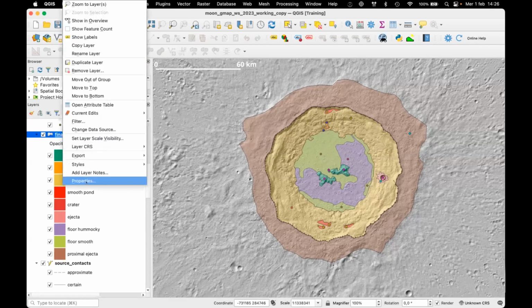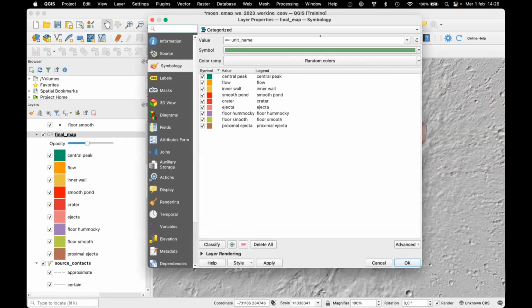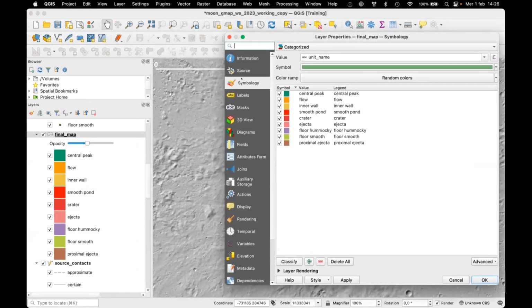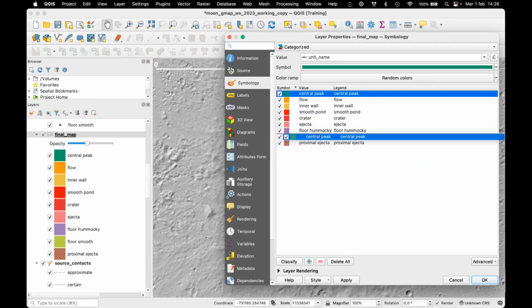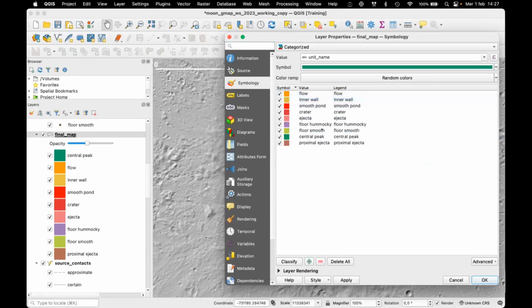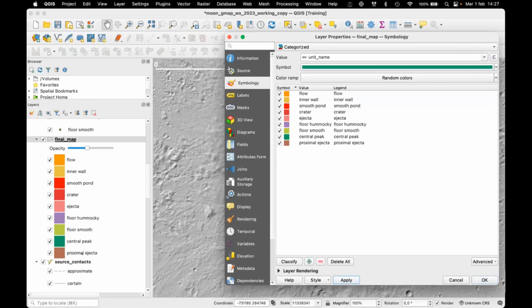Again, right click, properties. We open up our symbology, and this is fairly easy. You click and you drag with your mouse down. Now we have your central peak. If you click apply, this is going to be adjusted here as well. And if you create your map sheet, map layout, I can maybe briefly show it, but we have covered it with a full lesson in last year's edition, which is recorded, so you can maybe go and check. It can be much more complete than what I'm going to say now. But this is how you order the objects.